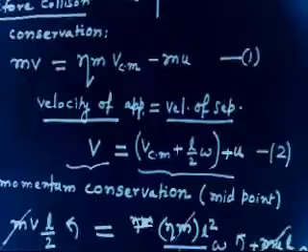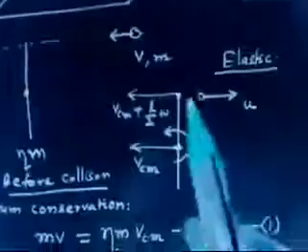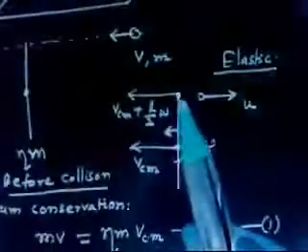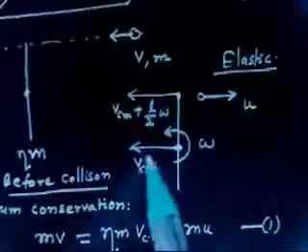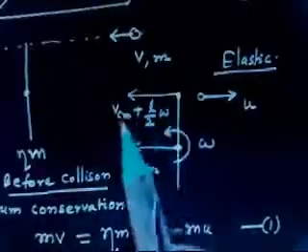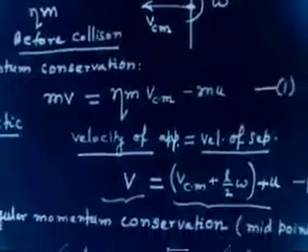Now the second important point in this question is momentum conservation. Because there are no external forces acting, momentum will be conserved. Initially, the momentum is m into u, and finally you can write the momentum. Another important point is finding the velocity of this point. When you are writing velocity of approach equals to velocity of separation, this point will have two kinds of velocity, due to the center of mass movement and due to rotation, so Vcm plus L by 2 into omega. So this is the total velocity we'll have.